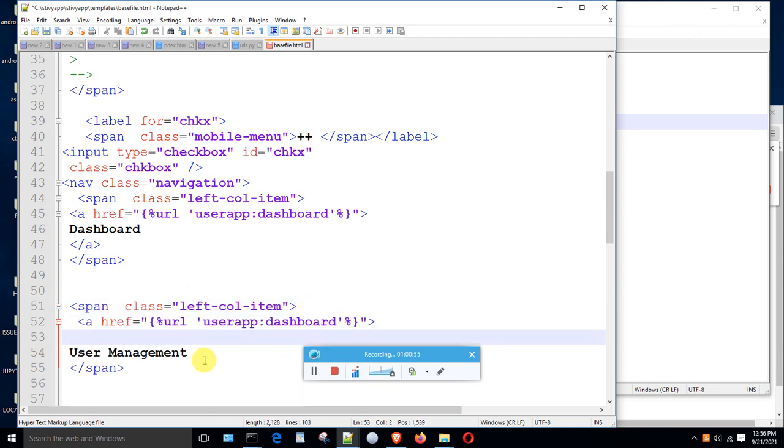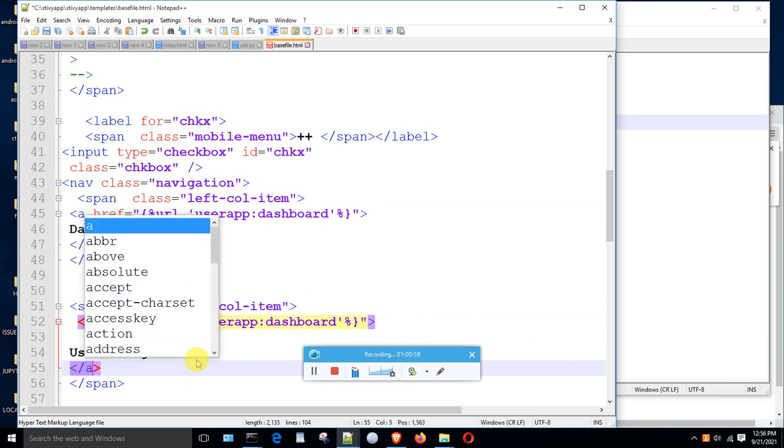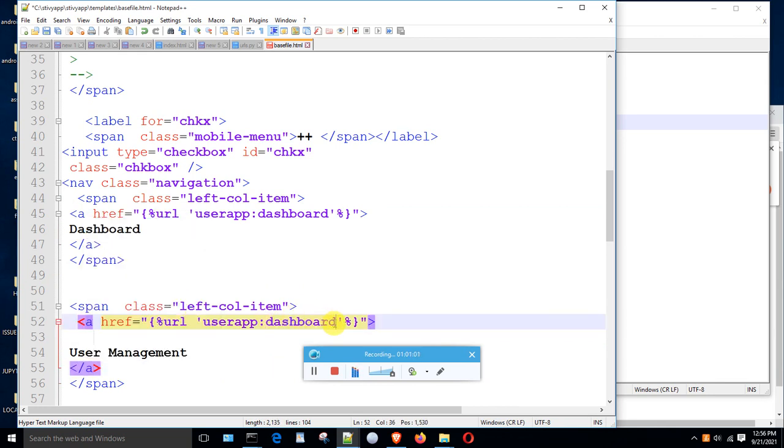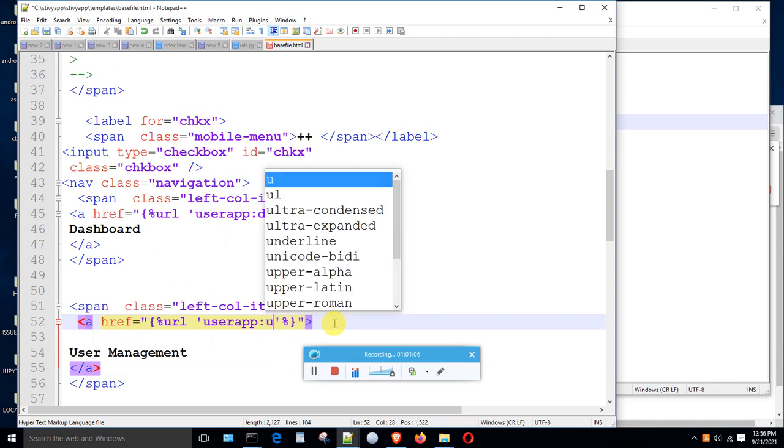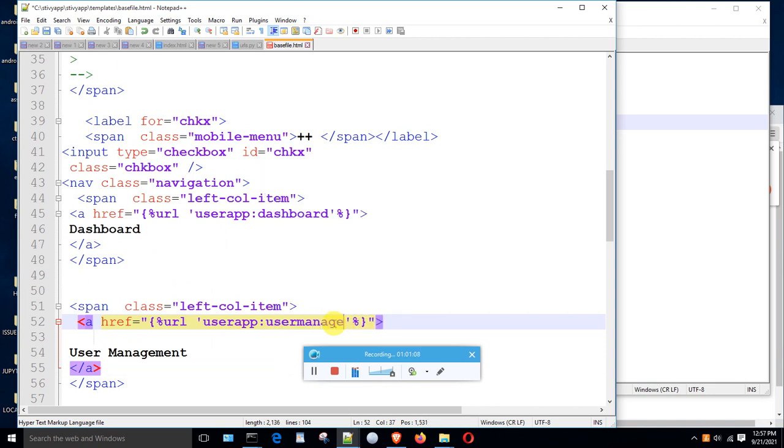Okay, let's close the link. So this will become user management.